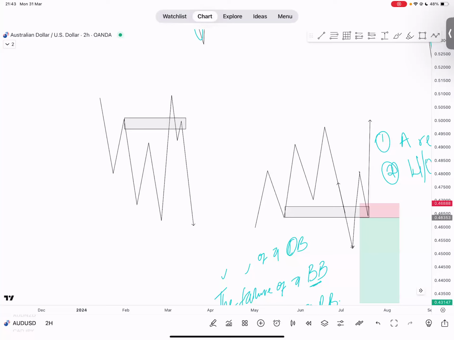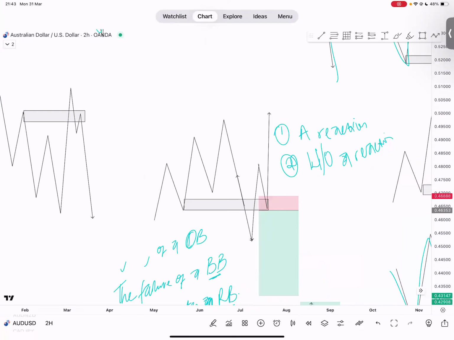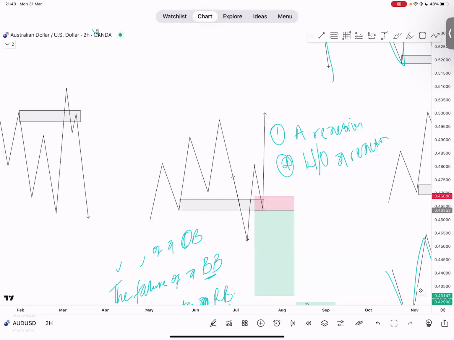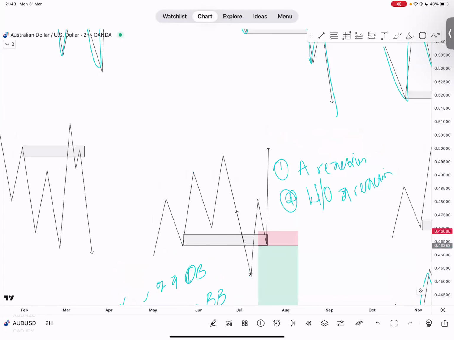So in tomorrow's class, we're going to be looking at these things on the charts, right? Identifying them and validating them on the charts, and also mitigation blocks as well. And then we'll look at reclaim blocks for continuations, reclaim blocks for reversals as well. This is going to be a very interesting topic, trust me. At the same time, very, very important. These are one of the things that you would know that most people don't know.